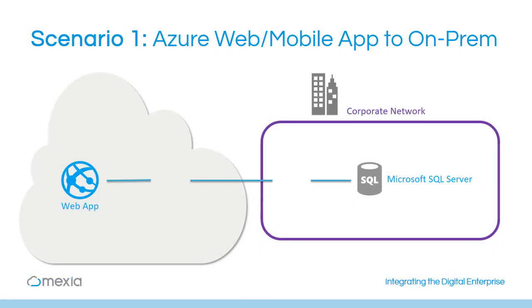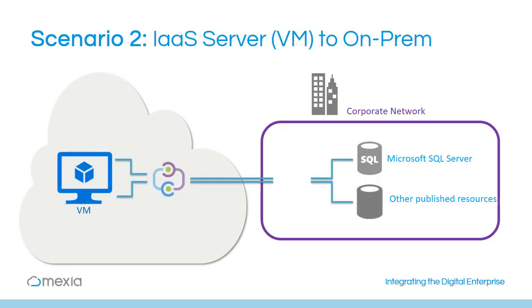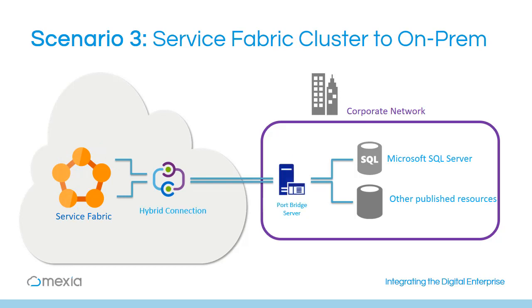The new hybrid connection includes the same code-free functionality as before for connecting web apps, whereby you can download and install a dedicated listener agent into your network, and everything will just work. However, the API expands this connectivity to many more scenarios. For example, allowing a virtual machine in Azure to access your back-end on-prem systems. Or maybe even connecting a Service Fabric cluster to your corporate databases.